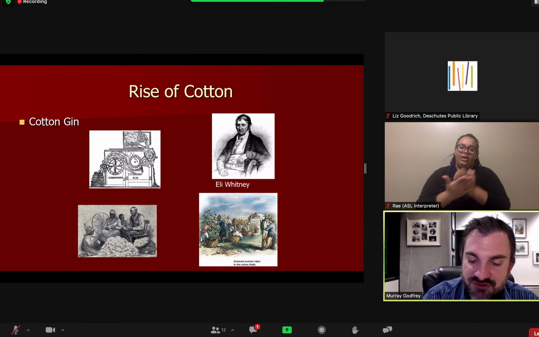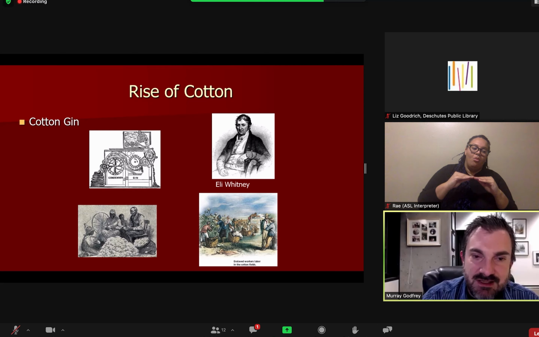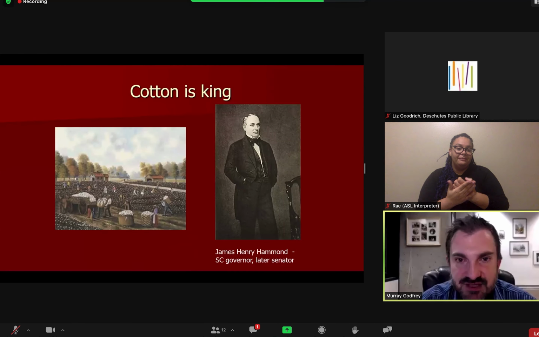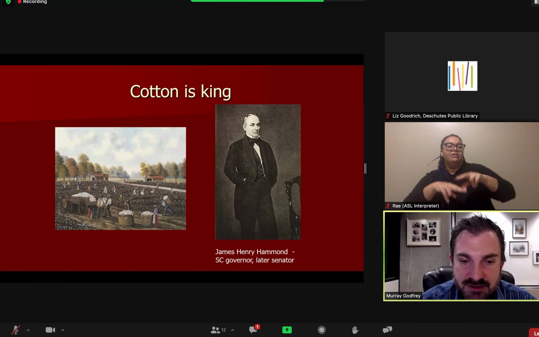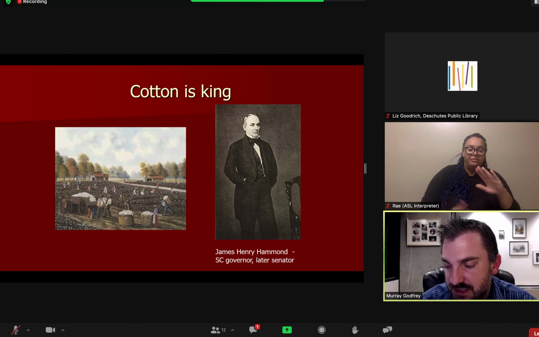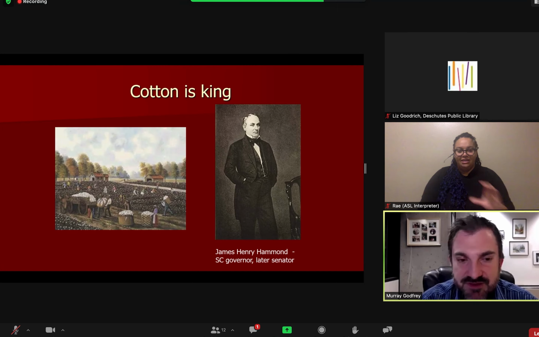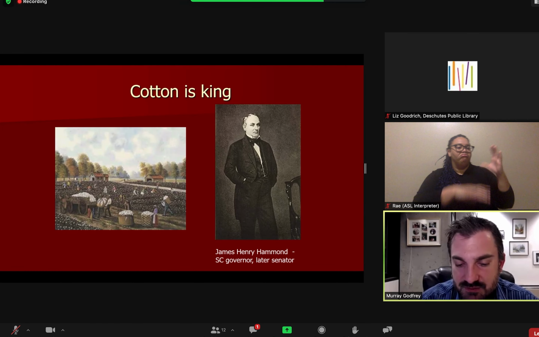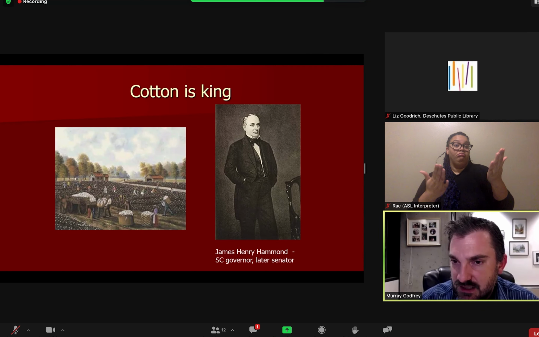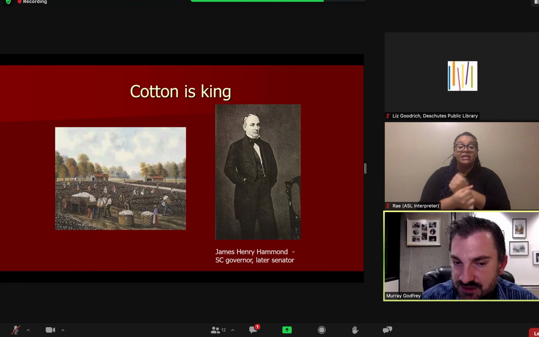And then it became much more efficient with the cotton gin, and that just increased the slave labor to the point where cotton was so important by the mid-19th century to the American economy that the idea of getting rid of slavery was unthinkable. And the way cotton was produced for the world market was by slavery. And so the slaves and the cotton were intertwined. You could not separate them.